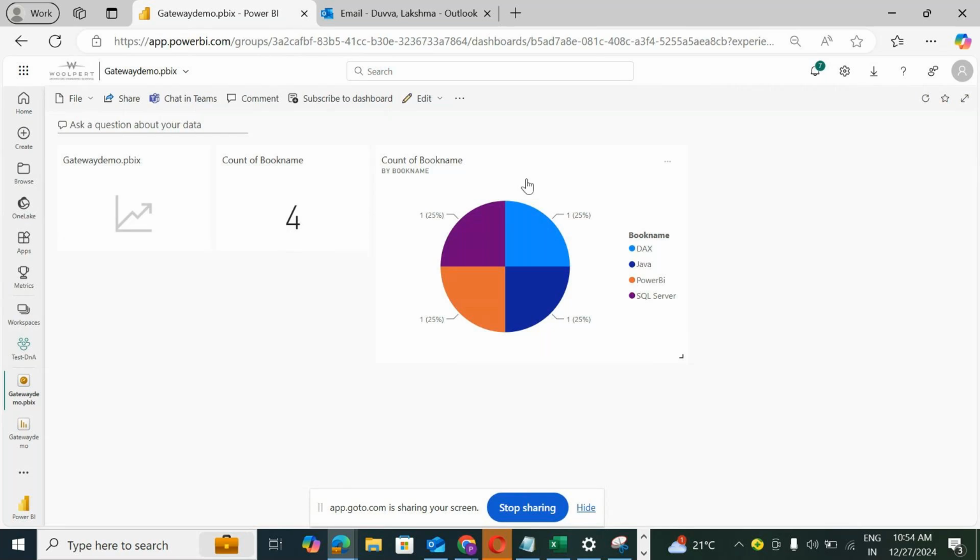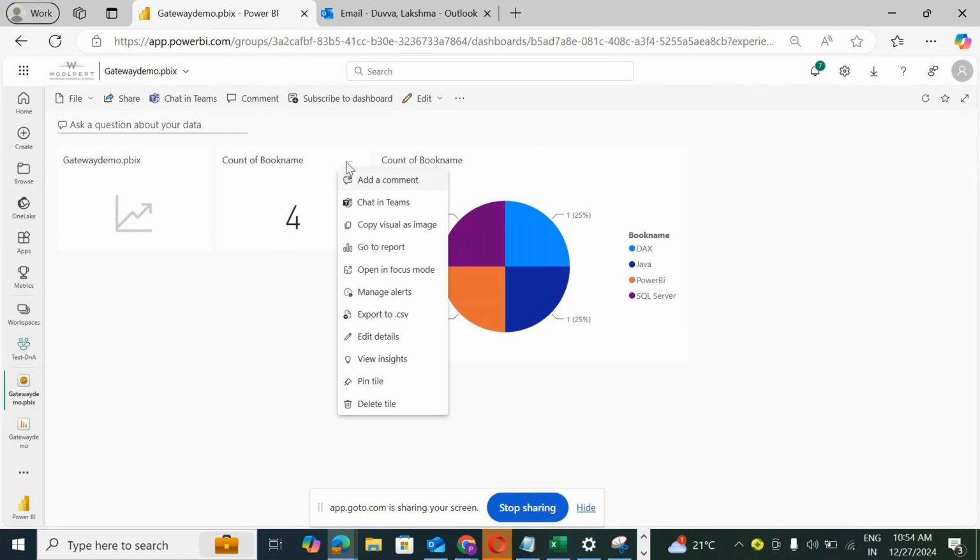So that is what an alert is. Whenever you have a sales dashboard, daily sales numbers will be there, daily customer numbers will be there, daily transaction numbers will be there. I want to get a notification whenever the sales amount becomes 10 lakh, whenever it becomes 1 crore, whenever the number of customers is more than 1000. At that time, you have this option called manage alerts, that can be configured only for a card visualization, that cannot be configured for any other visualization.